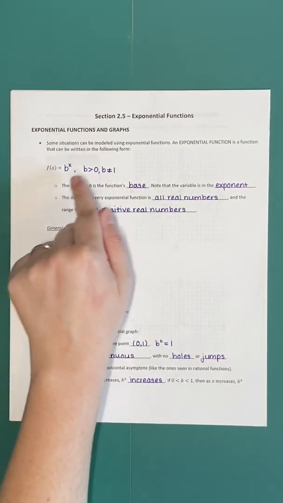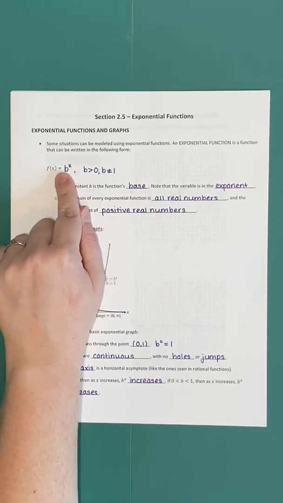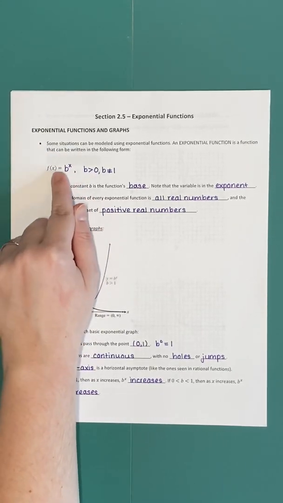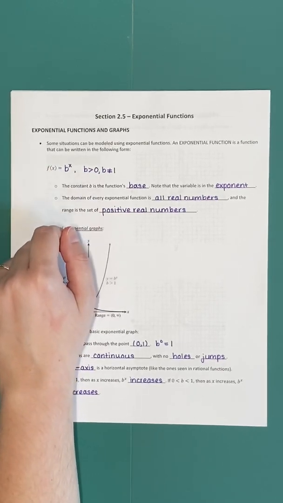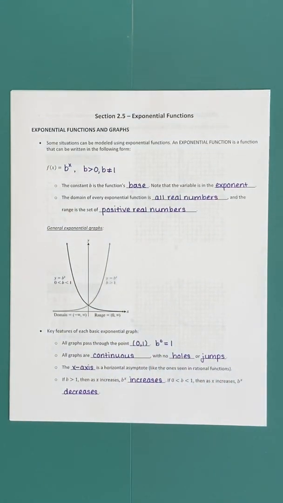So when we're looking at something with an exponent, the exponent is the superscript, and then the big number is the base. It's the number that we're raising to a particular power. And again, in this case, the power is variable. The variable is in the exponent. As we plug in a value to the function, we're plugging it into the exponent. The base is going to stay the same. What's going to change each time we change our input is going to be the exponent.